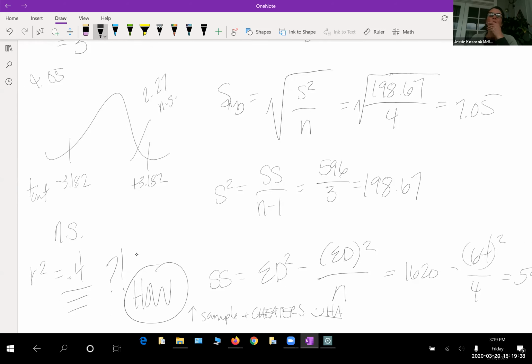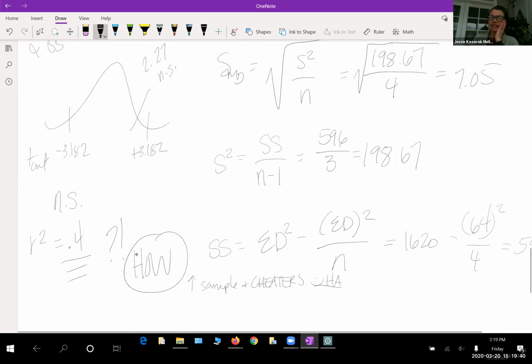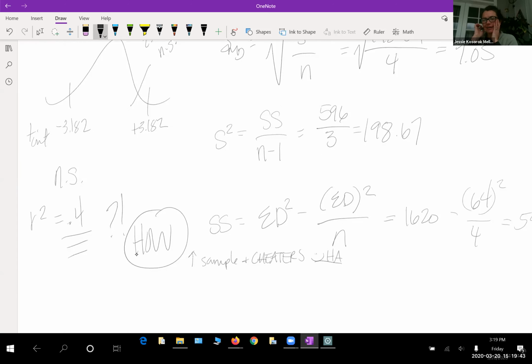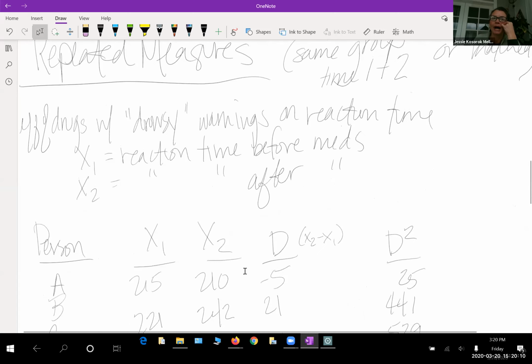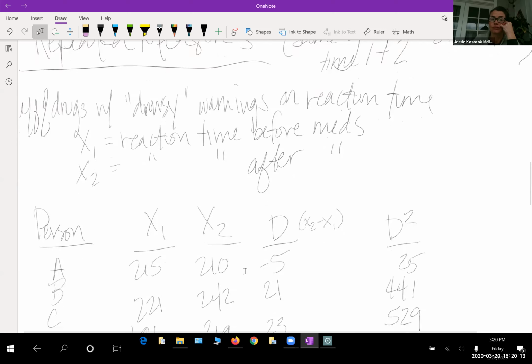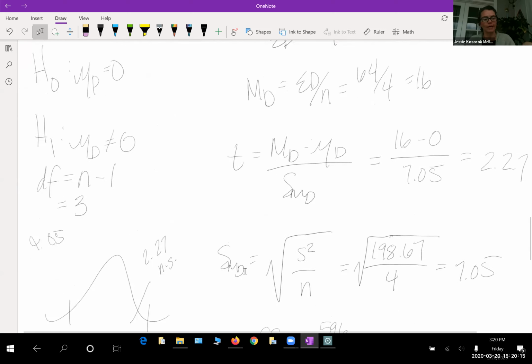But what we do find, the question is, let's just check. We only had 4 kids. Let's see what the effect size is. So it wasn't significant. What if there is something here, even because I only had 4 students? So when I plug in, I get an R square of 0.4, which is a large effect size. How can I have a non-significant score with a large effect size? Sample, right? And so with this sample, in these drugs, it's not significantly showing.